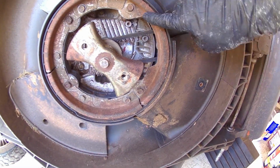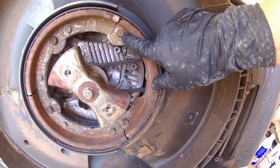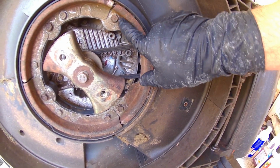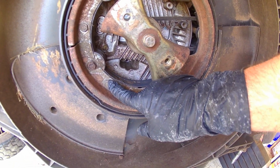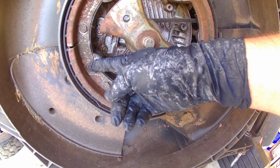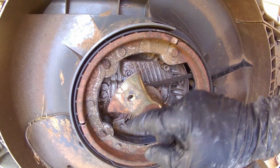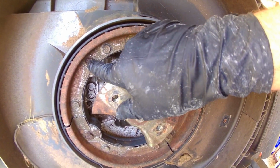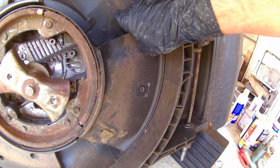Okay, as we go to take these metal rings off, you got two long bolts right here. These go up into the engine mount. You'll remove this bolt and this bolt. Don't worry about this one right here. There's a cutout. It'll slip over it. You'll remove this bolt and this bolt. Don't worry about this one. You'll see the cutouts. Once those rings are off, then this cover right here will disconnect.